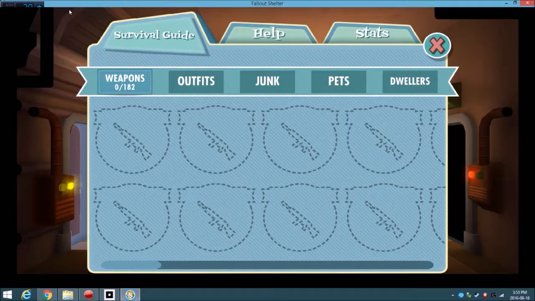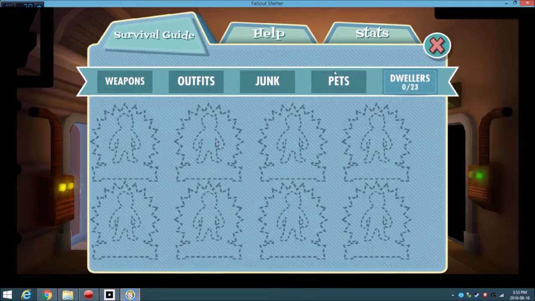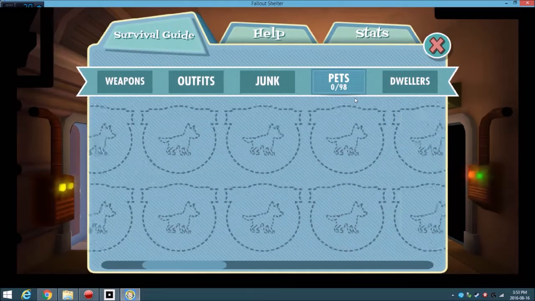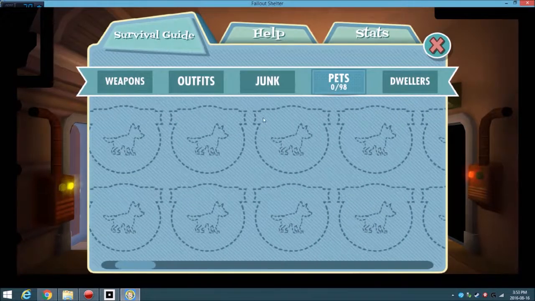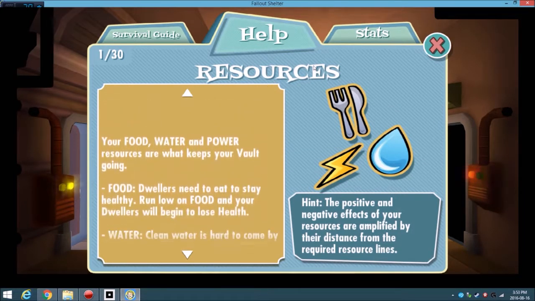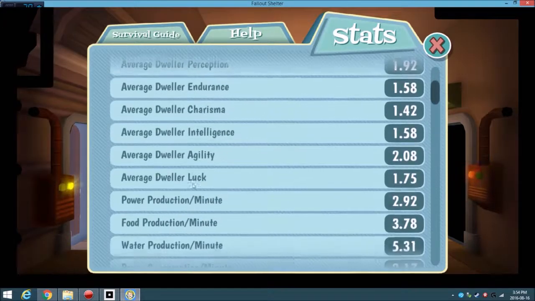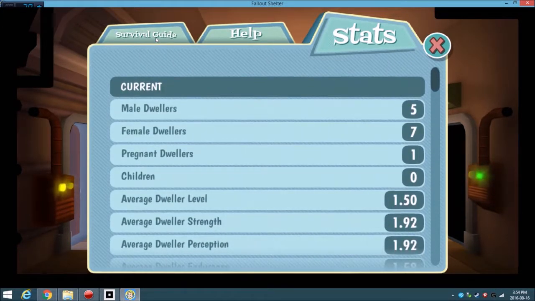What's this? Survival guide, weapons, outfits. Okay, so these are obviously things I'm going to be on. Oh, pets. You can have pets. Pretty cool. Doggies. All doggies? I guess we'll find out. What's help? Your food power. Okay. Stats. One pregnant, no children. Okay, so there are my stats. What now? Let me see.